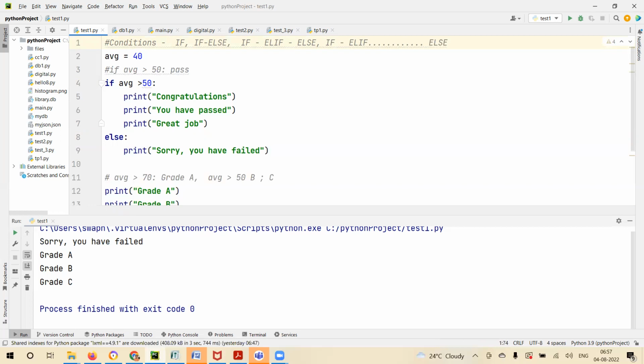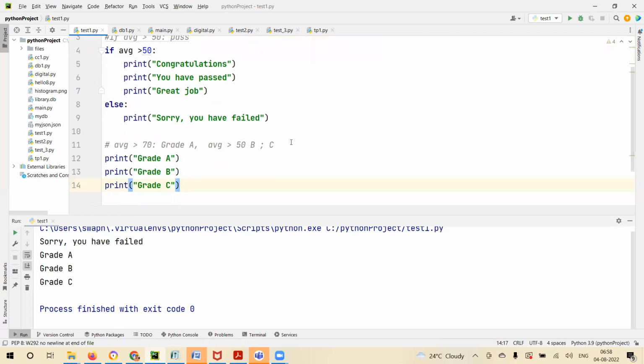First is always if, last is always else, in between everything is elif. So if you have 10 conditions, first condition is your if, 10th condition is your else, in between everything will be elif. So if, elif, so on, and then the 10th you have else. Then how do we write the elif condition?